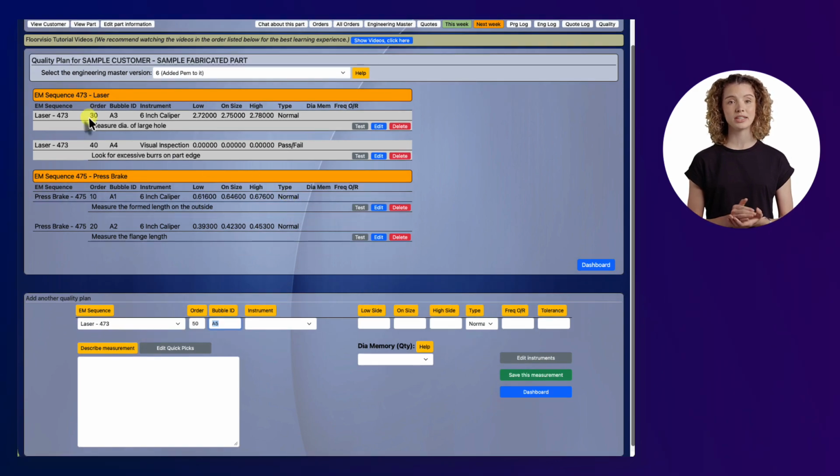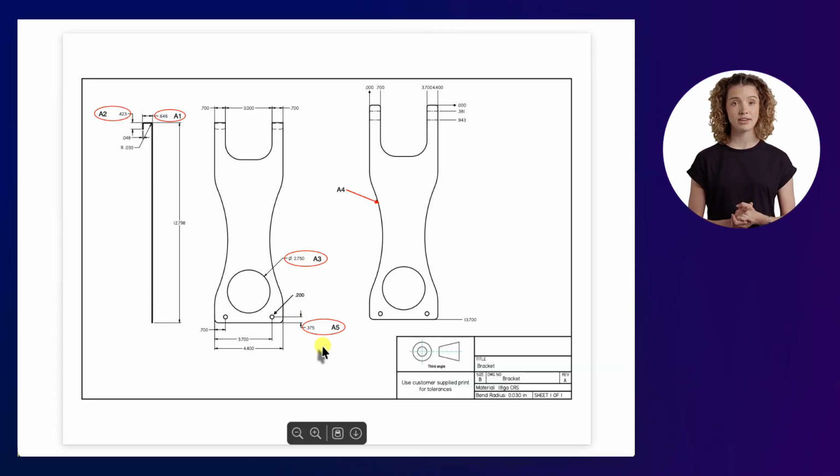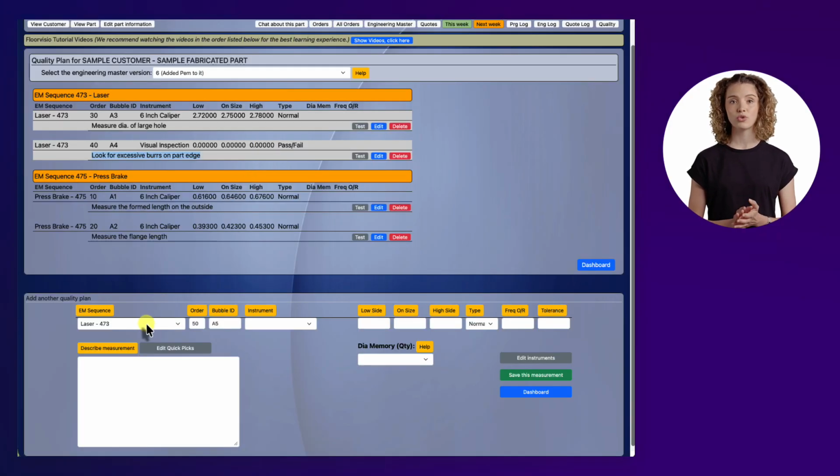So we can see the laser now has two measurements to do. One is measure the diameter of the large hole. Second is look for excessive part burrs. And then finally, we have this of 5, which is a hole to edge, and we're looking for 0.375. So over here in the quality plan, this would be a laser check. And we are going to use a 6-inch mic.